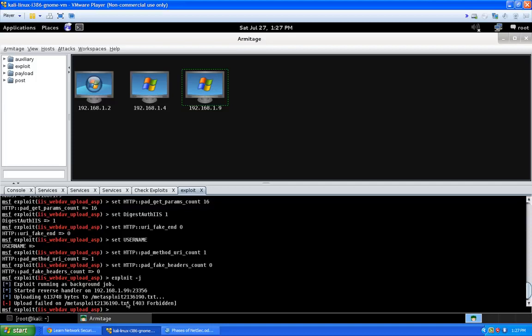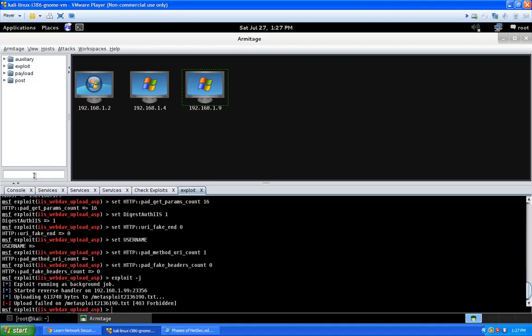Upload failed, 403 forbidden. So that means it's not really vulnerable, because it doesn't have the POST option, as we saw in the description of the actual exploit. It doesn't have POST enabled on that specific service. Okay, so that exploit pretty much failed. The other thing you could do, if you notice that you have a vulnerability that's been known to work on this specific service pack, so on and so forth, that you're pretty confident it's going to work, like MS08-067 for instance.